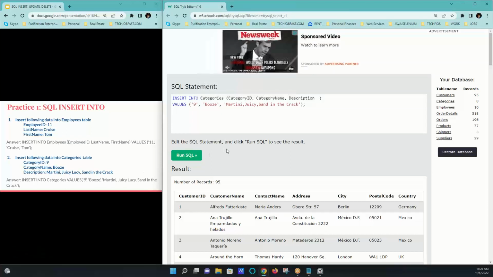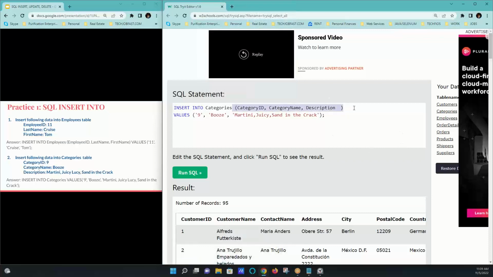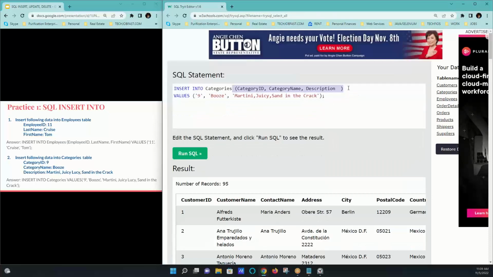The one I have on the PowerPoint, I skipped this part. And skipping this part can only be done if you know how the table looks. If you know that there are only 3 columns in that table and you are adding the 3 values, only then are you allowed to skip it.